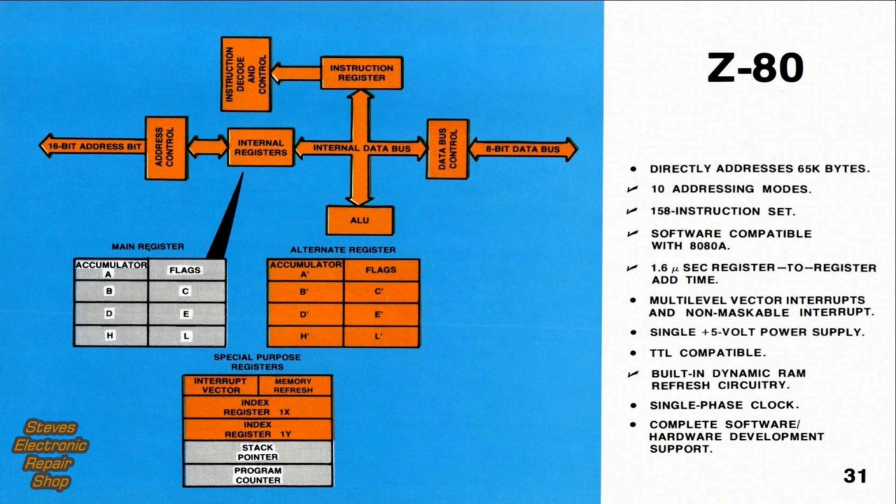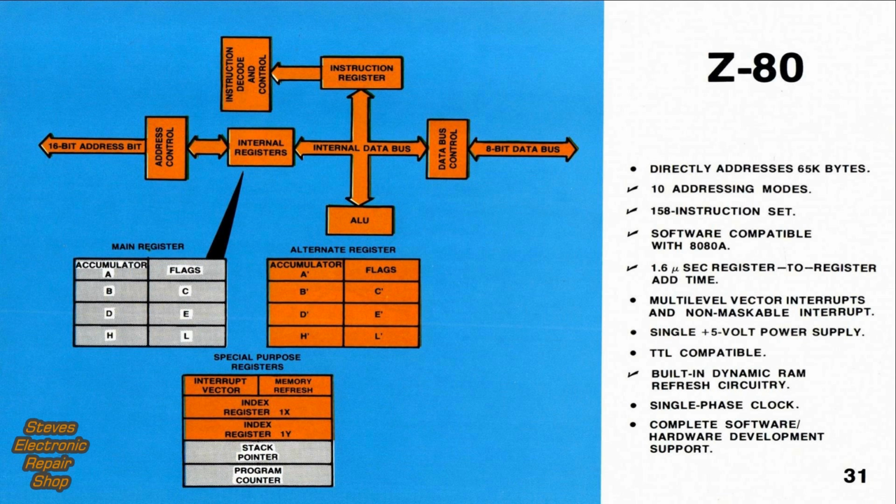Frame 31. The Z80 shown here is an enhancement of the 8080 microprocessor. The major hardware differences are illustrated by the number of internal registers shown at the bottom. The shaded areas represent those registers found in the 8080. Notice that the main registers are duplicated in a set of alternate registers. The Z80 also has 4 additional special purpose registers, an interrupt vector register, a special dynamic RAM refresh register that provides all of the necessary refresh logic for external dynamic RAM, and finally, 2 16-bit index registers.